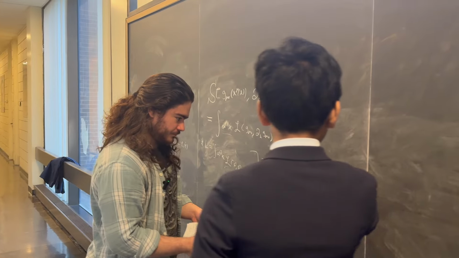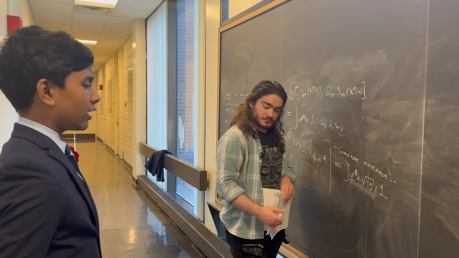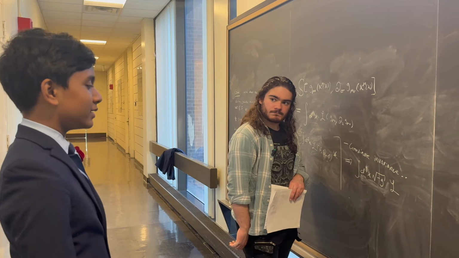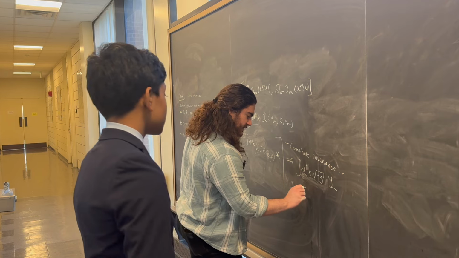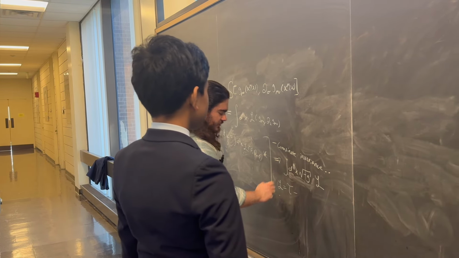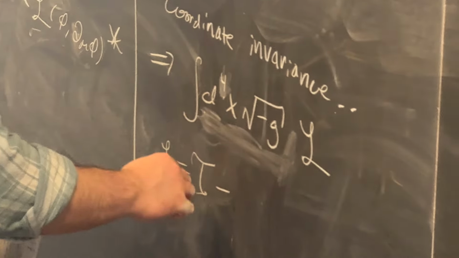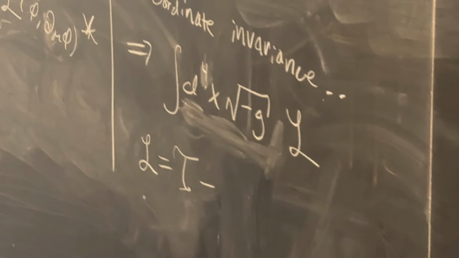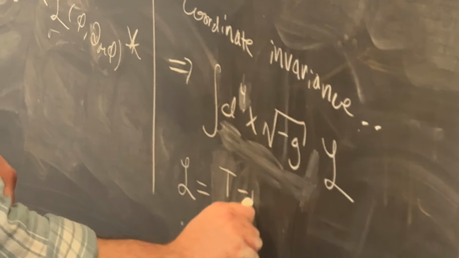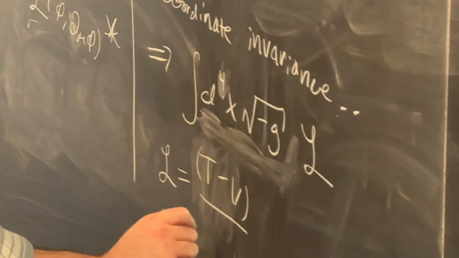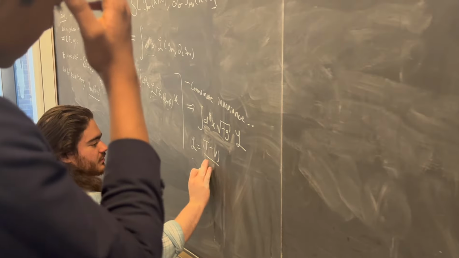Isn't Lagrangian density just like the kinetic energy minus potential energy that I always hear about, or is it something different? Yeah, that's a good question. I should have probably written it out. We use curly L's and script variables when we describe it, but it's kinetic energy density minus potential energy density. So it's kinetic energy minus potential energy per unit volume. Maybe I'll write it out, yeah, it gets confusing.